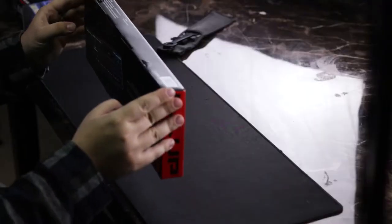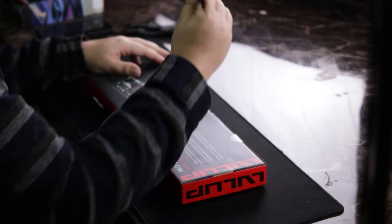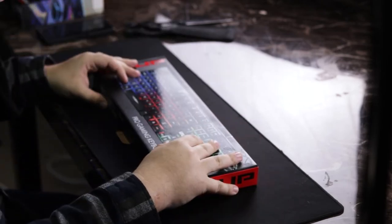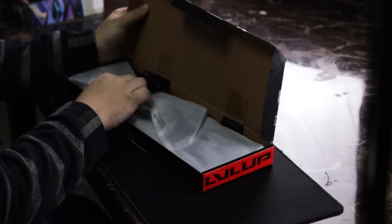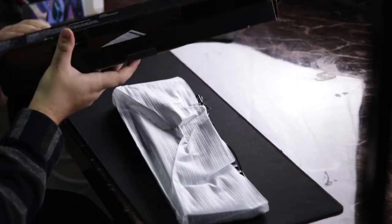So let's crack open this pro gaming keyboard with LED keys. By the way, this whole keyboard cost less than $20. Very little fanfare in there — just the keyboard and then some protective foam and instructions on how to connect a keyboard to a PC in case you didn't know how to do that.